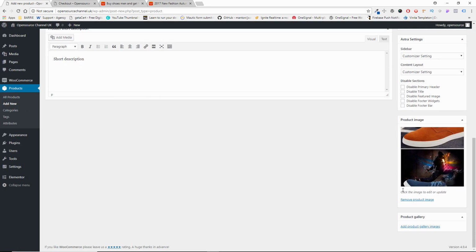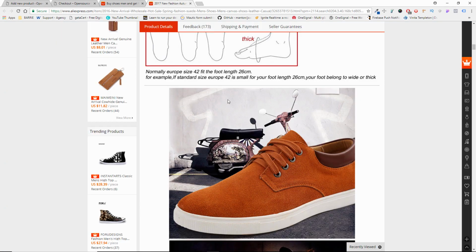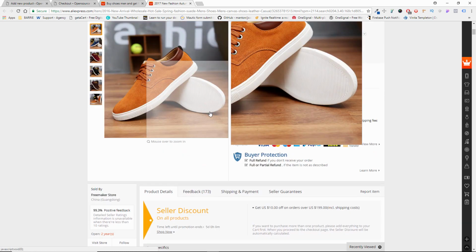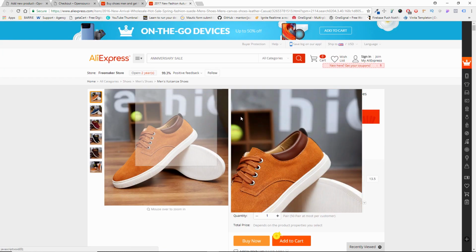Of course, it's a big file. It's not a single one like this one on the top. There we go. All right.